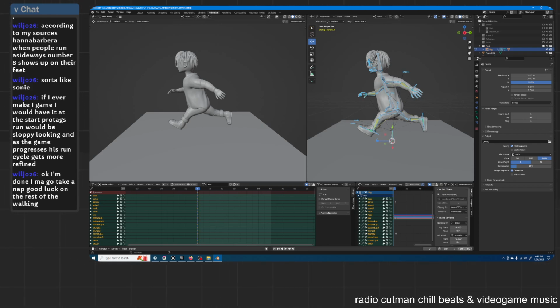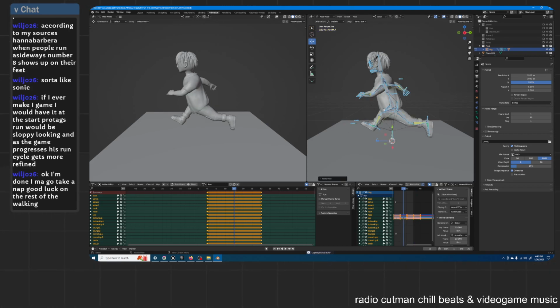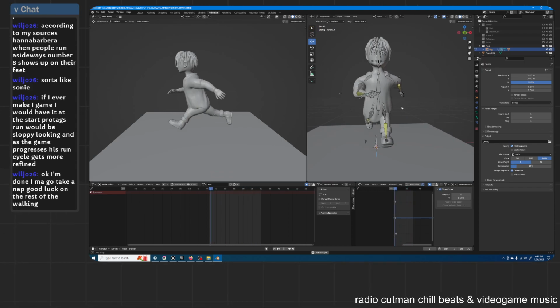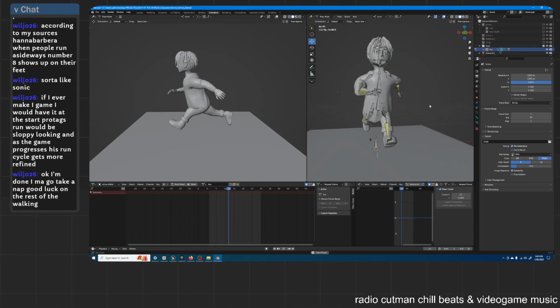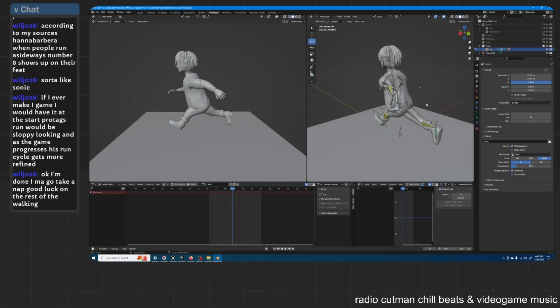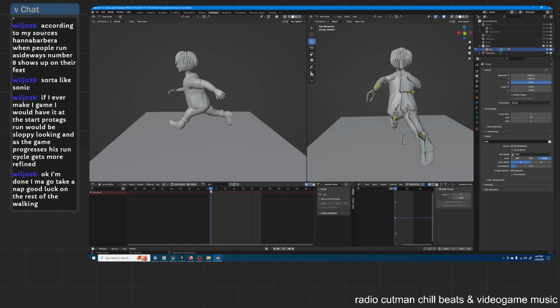Add that there, and then this is gonna be 30 frames long, I'm thinking. So we'll just paste in the same pose there. At frame 15, we'll just invert it. And then we'll make everything constant, so it just kind of flips between the two. Very good. And he's really coming at you. Him really be schmoovin'.